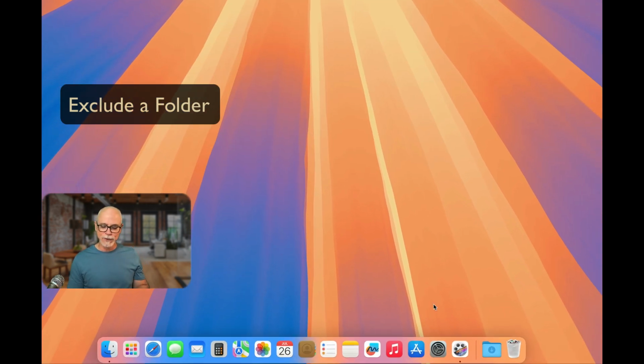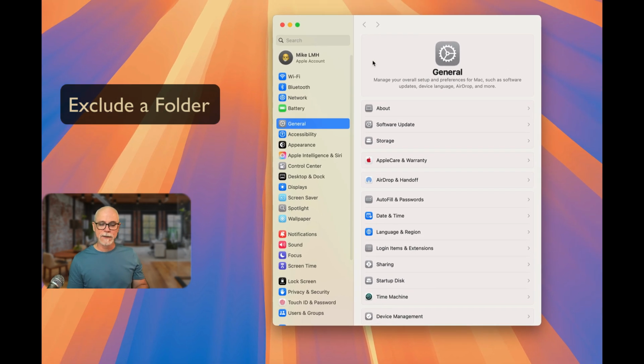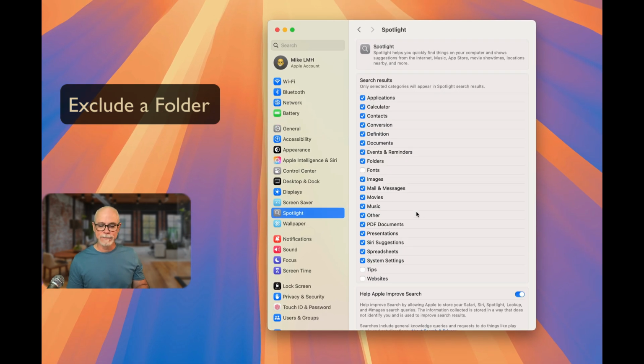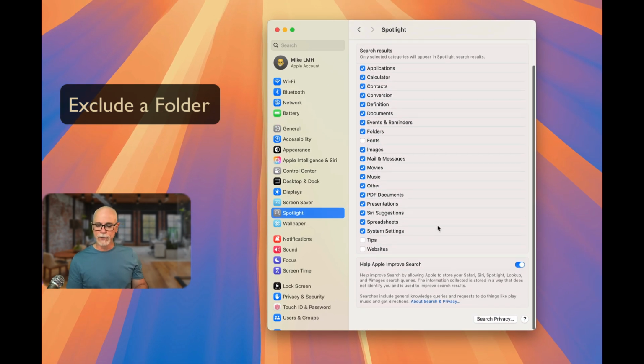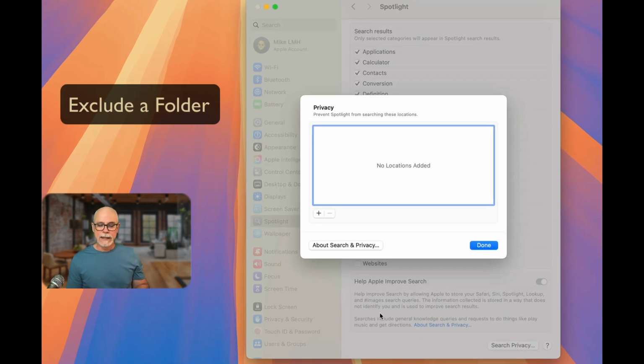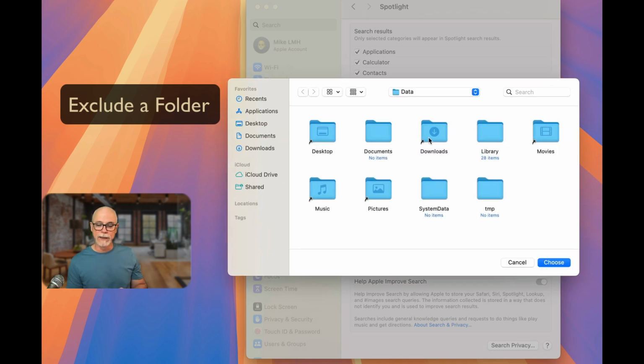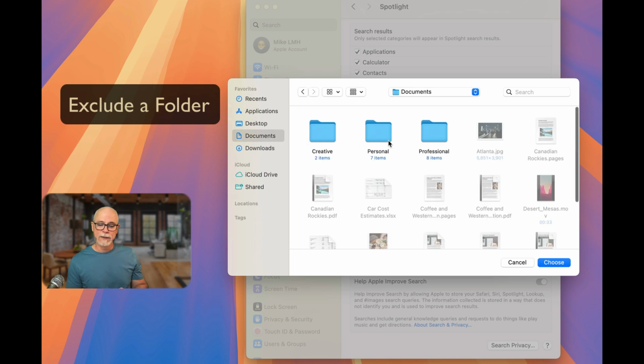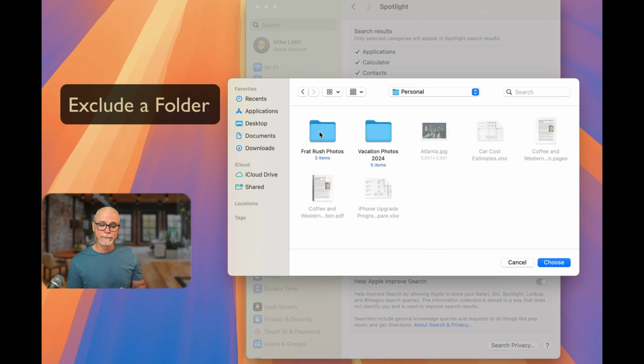Let's go back into System Settings, back to Spotlight. And if we scroll down to the bottom, we'll see Search Privacy. In here, I can actually add a folder location. Let's see where that is. It's under my documents, personal, and Frat Rush. We'll choose that folder.